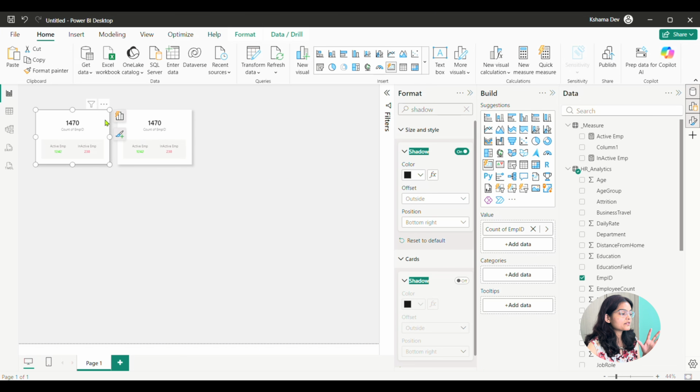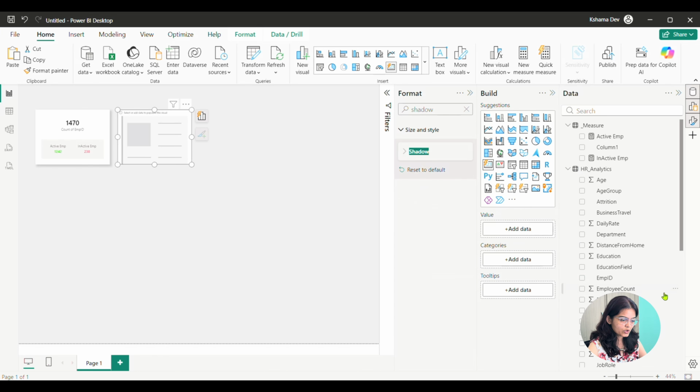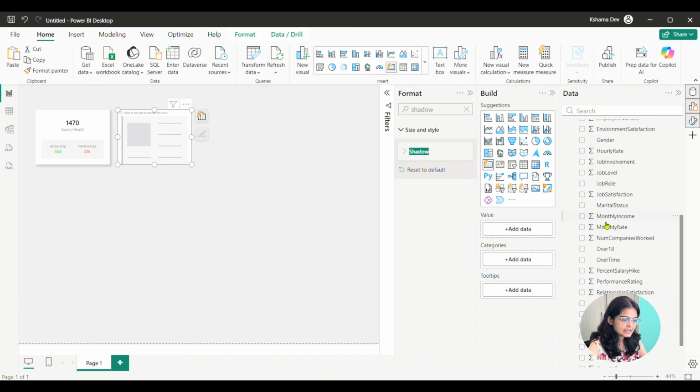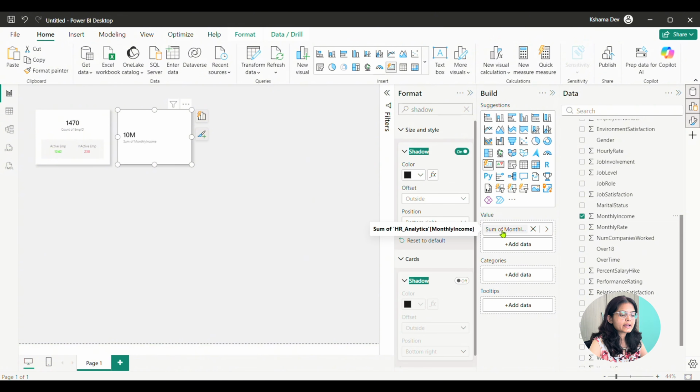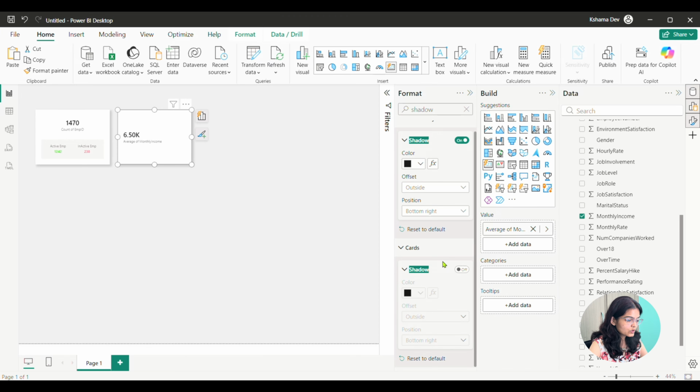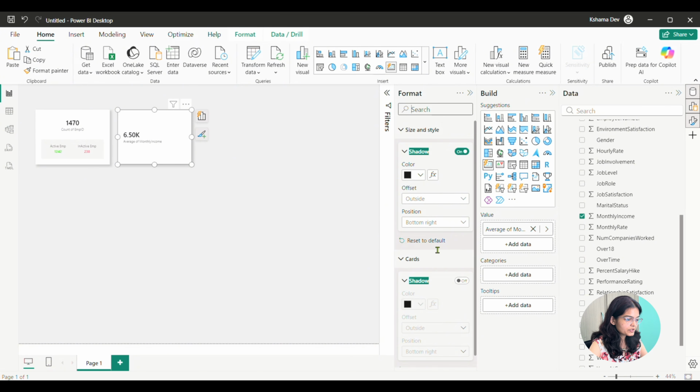So this was our first KPI, which is ready, and I have copied pasted to the second one, and now we want to move ahead with salary, right? So we want to calculate average monthly salary, and then in label we'll have maximum and minimum, right? So first, let's remove count of employee ID. We'll go with monthly salary, which is this. So I will drag it here. It shows sum, right click, make it average. Average is this, okay.